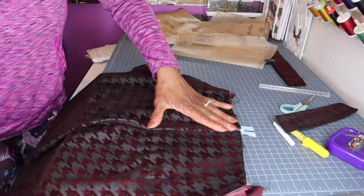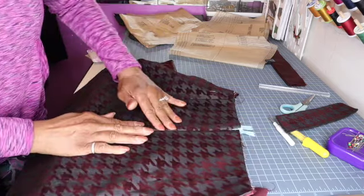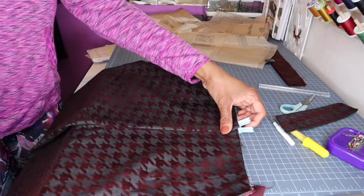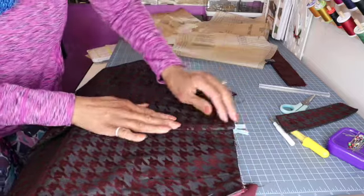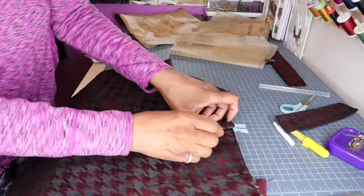My right is overlapping my left. I may have transposed those in my earlier explanation, but it really doesn't matter. It just boils down to preference. So my right overlaps the left, okay? And I just gave it a nice little press so that everything's nice and flat.